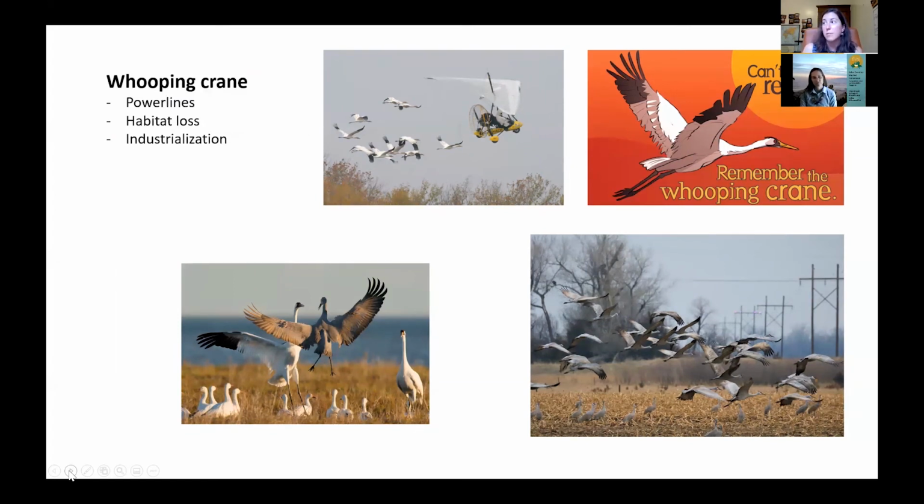So you see that one picture in the bottom right. They're getting ready to take off. There's lots of power lines in the way. So it's one of those, even if it's not immediate habitat, certain things, infrastructure we need to build to support where we continue to develop land also has its own impacts, even if a telephone pole does not look like it takes up that much space.